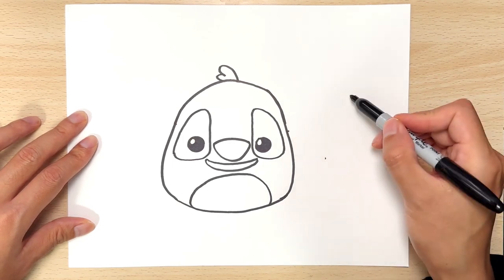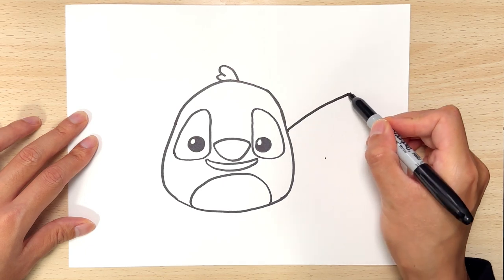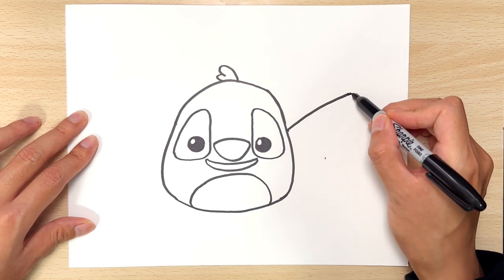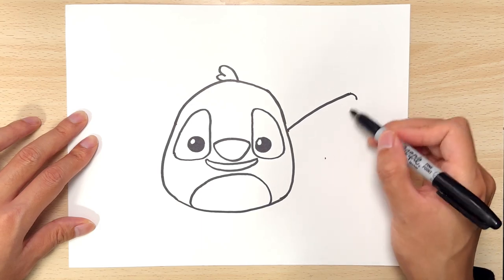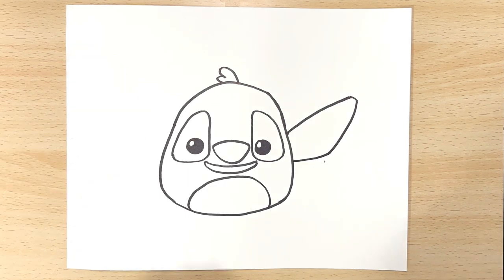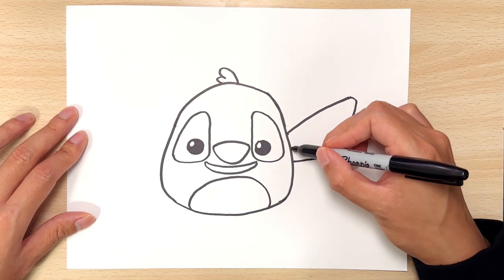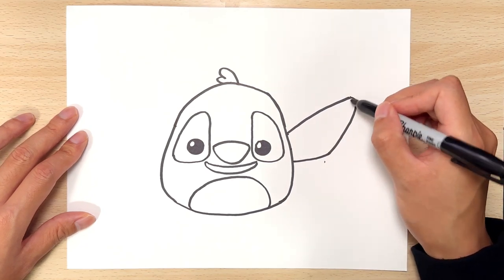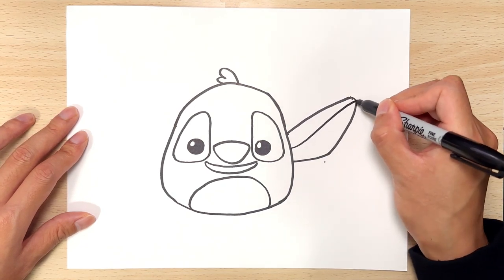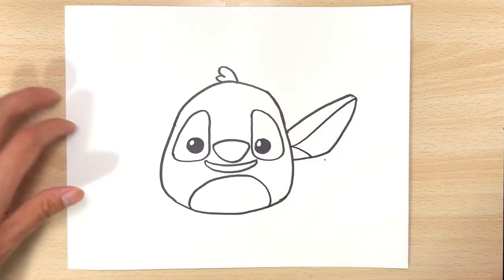We're gonna go all the way to this point. Straight line, curve, go down, and connect back to the head. And this is gonna be the start of our ear. And to keep it simple, the ear is just going to be from this middle. Then we're gonna go up and connect to here. And starting from here, go down, connect to the hair.